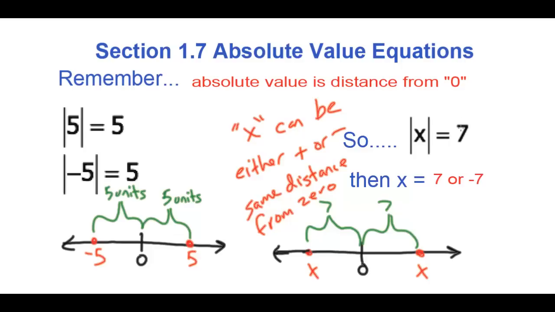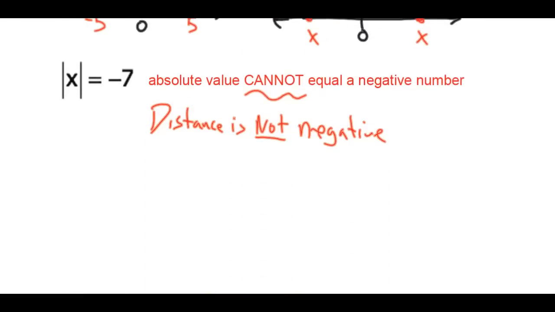So when you look at equations we have to solve, say the absolute value of x equals 7. What numbers are 7 units away from 0? Well, there are two answers. There's positive 7 and negative 7. Both are 7 units away from 0. So whenever you solve these problems, you have to look at both the positive and negative. So let's take a look at some examples that show that.